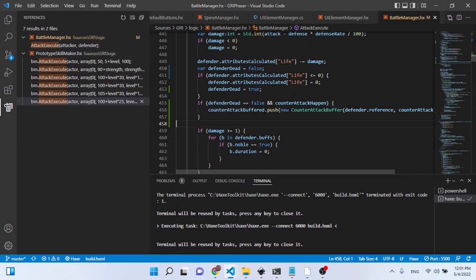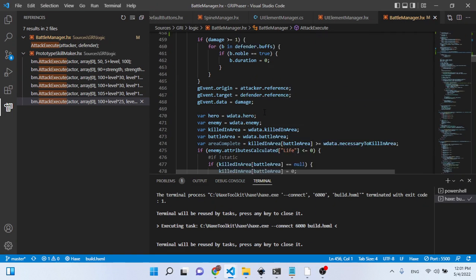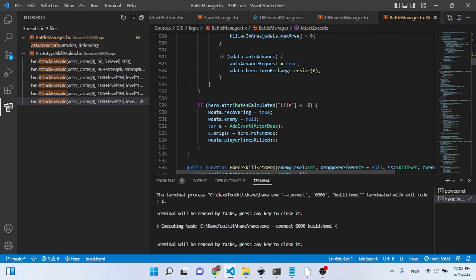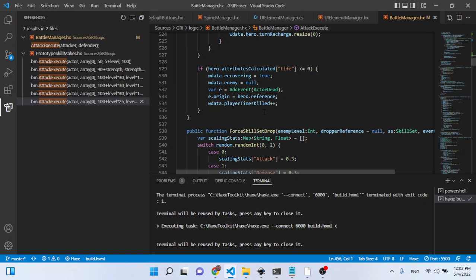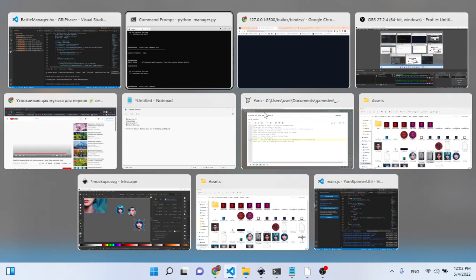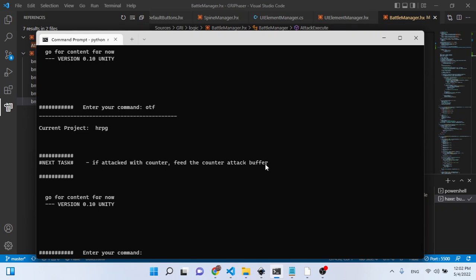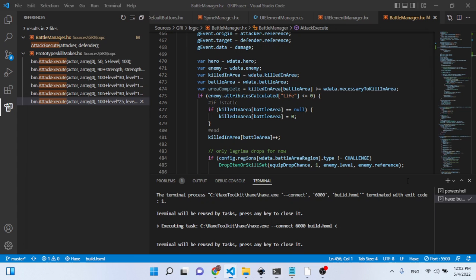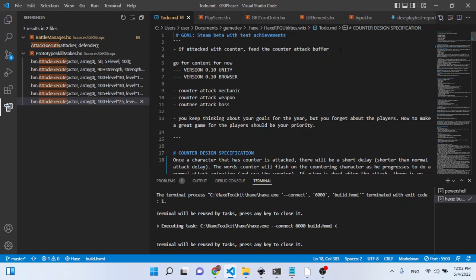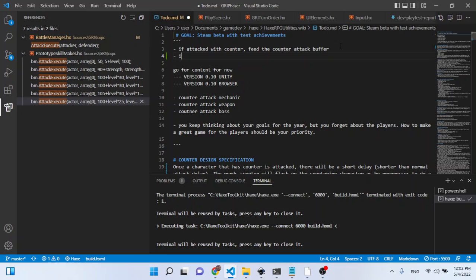Okay, so this is the first thing, right? Now we need to do the second thing. The second thing is a bit more complicated because we need to change. Okay, so we got this done, right? If active counter for the counter attack buffer, but we need something else. We need if turn checking.